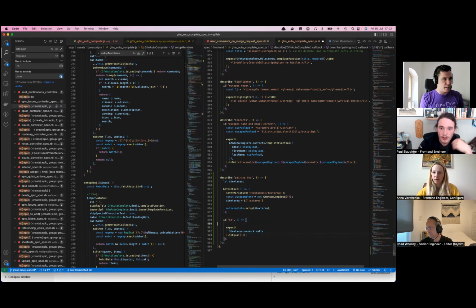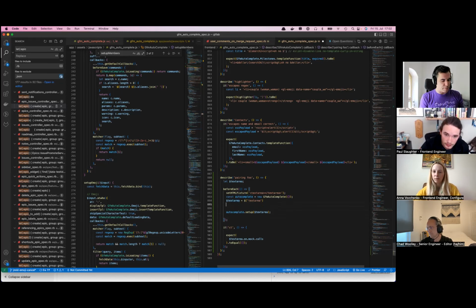Okay, so we still need where we put the mock function in the before each as well. Yep, but we'll definitely want to do it before the setup.